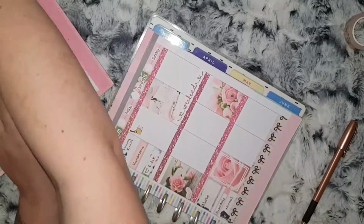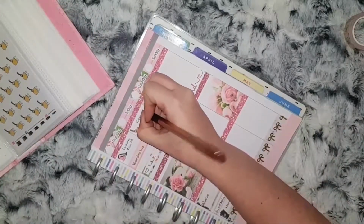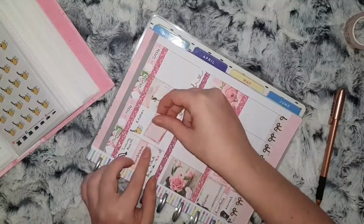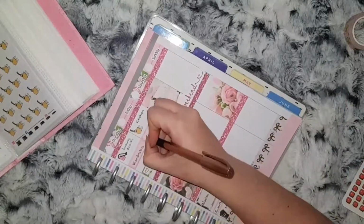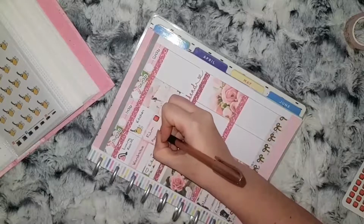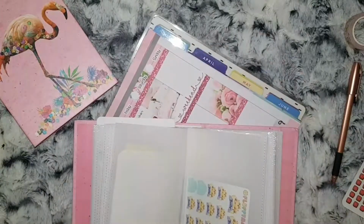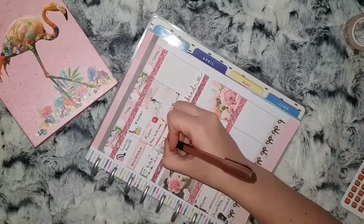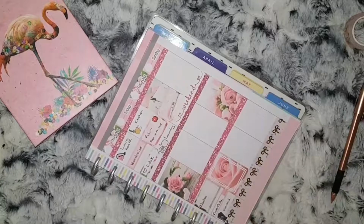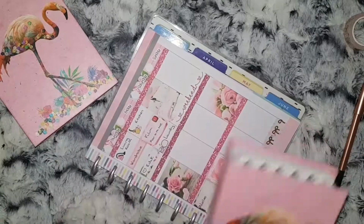Moving on to Friday, I use the broom sticker from Your World of Colour to mark that I want to give the kitchen a good tidy. I then use a half box from the kit along with a YouTube play button to mark that I need to film next week's plan with me. I also use another laundry sticker from MochiKichi. The reason I've got so much laundry to do is because our washing machine decided to stop working, so all the laundry piled up before the new washing machine came.